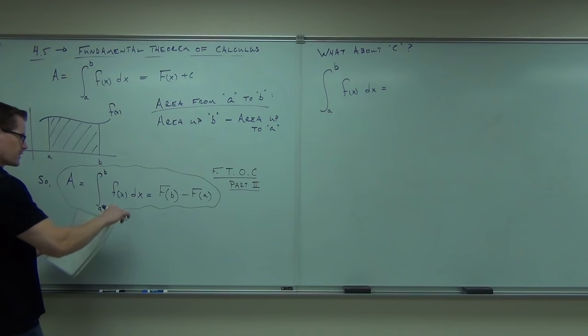and I'm going from negative a to a, notice that those numbers have to be the same. Do you see why they have to be the same? If I go just a little bit closer right here, are the areas the same anymore? No. Clearly not. So they have to be the same. But what do you know? If you're going to take an integral of an odd function, which is symmetric about the origin, and you're going to go from negative a to a, which says where you end is exactly the same but opposite, means your area is going to be exactly the same, how much is that integral? Zero.